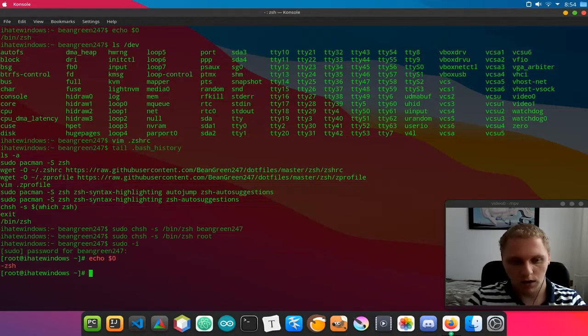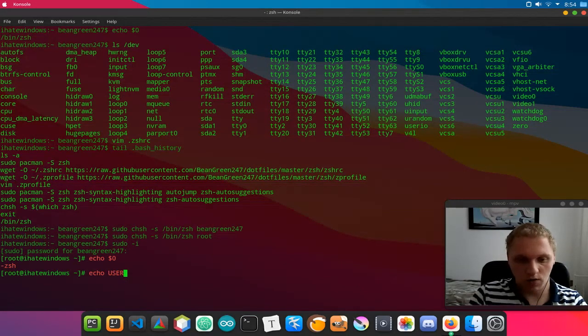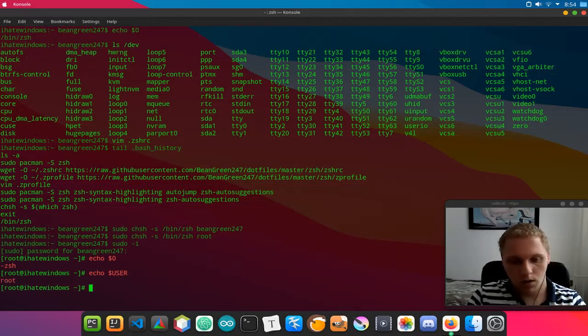As you can see, it says that we're running zsh, and we wanted to print out the user actually, so we need to print it out like so, there we go. You can see we're running it in our root mode. We're running zsh in root mode as well. I already showed you that we're running zsh inside of our terminal up here, and that's pretty much it. That's all there is to it.